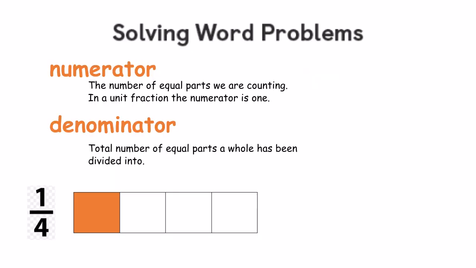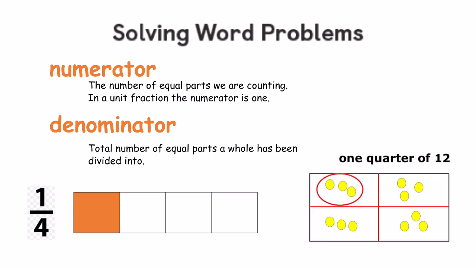As well as finding the fraction of a shape, we also know how to find the fraction of an amount. So if I asked you to find 1/4 of 12, what would you do? Pause the video, see if you can remember. To find 1/4 of 12, we would take 12 and split it into 4 equal parts. We would divide it by 4, and we would look at one of those parts. So on the screen, I've put 12 dots into 4 different spaces, and there are 3 dots in each space. So I know that 1/4 of 12 is 3.